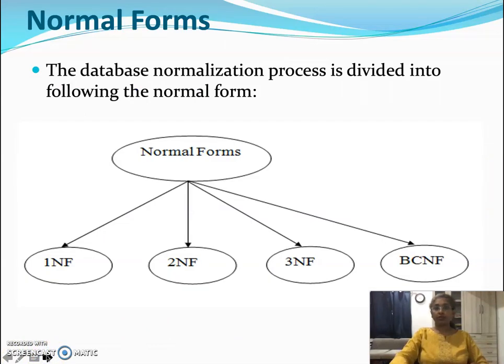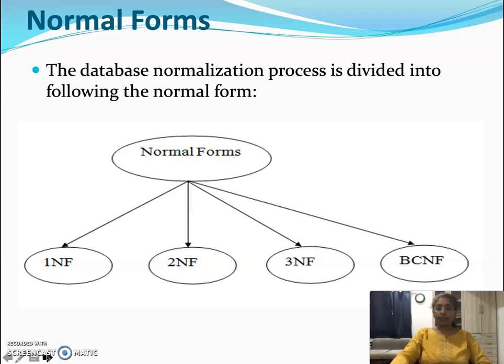This can be done using normal forms. Database normalization has many normal forms: 1NF, 2NF, 3NF and BCNF. A normal form is a process which has certain rules to convert a table to that normal form, and through normalization we can change the raw tables into normalized tables.